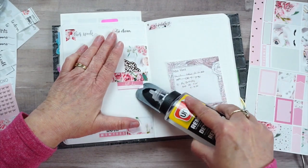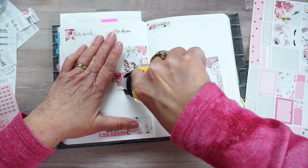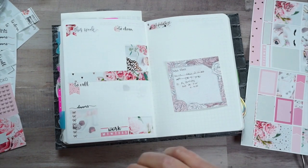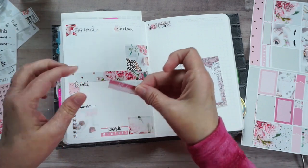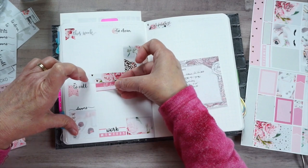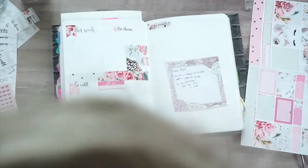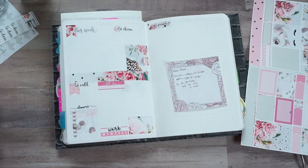I've had this Undo forever and I will say the other bottle is finally getting used - for some reason I didn't want to use it. But there I was tearing up papers and my planner when I had Undo sitting right there, and it's not hard to use at all. I'm going to put it right here, line it up, and then let me see if I need to get a script out for 'Upload.'